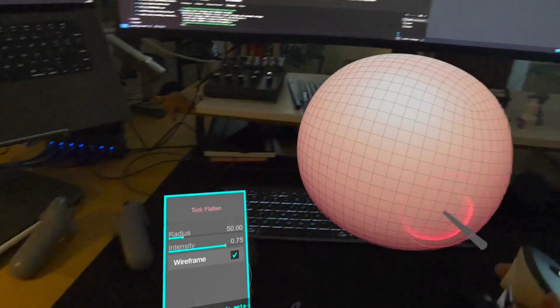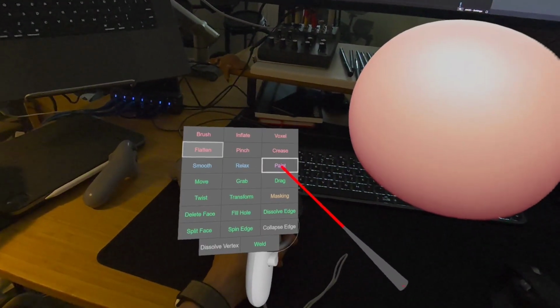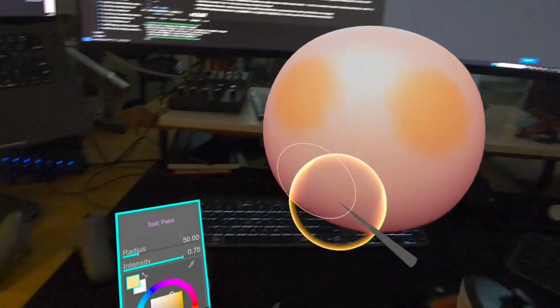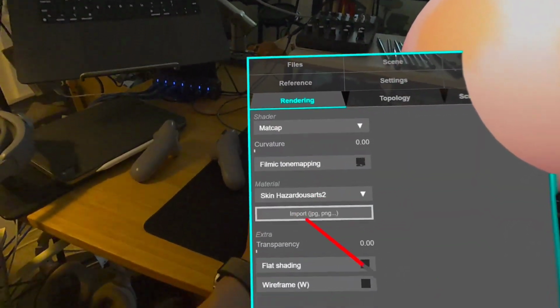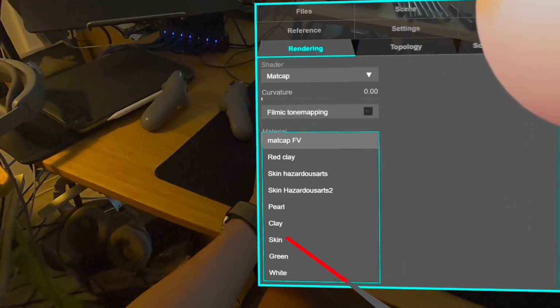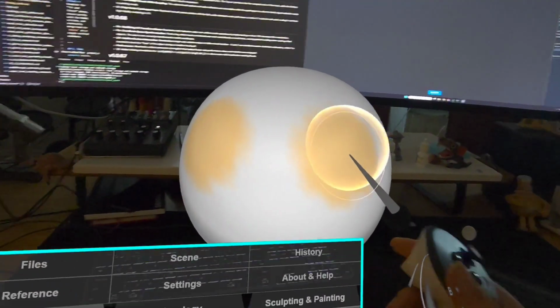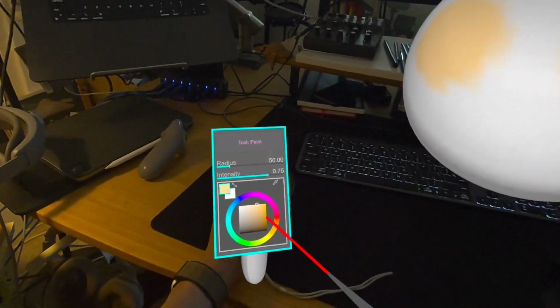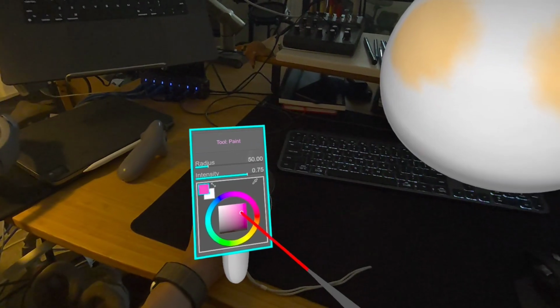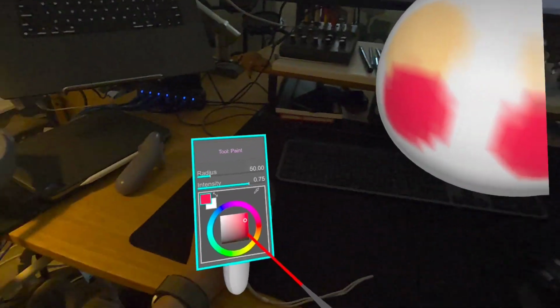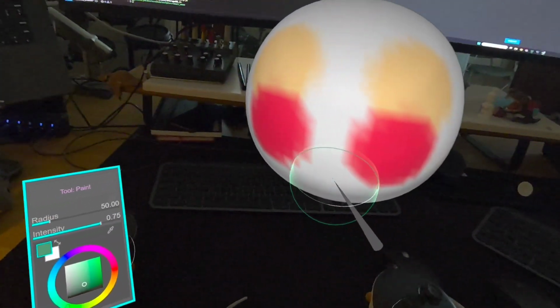Eyedropper. So if I do some painting, so I'm going to do some paint. So keep in mind this has got... Let me change to the matte cap. That's just white, so it's easy to see the colors. White. There we are. So we've got a pink, a yellow. We'll do a red, and I'll do a sort of desaturated green like that.